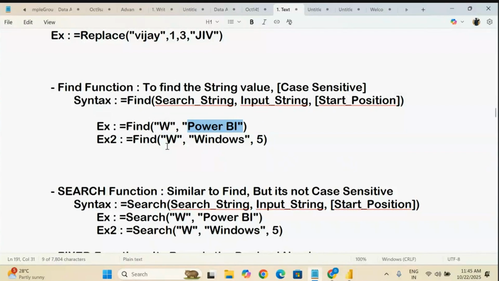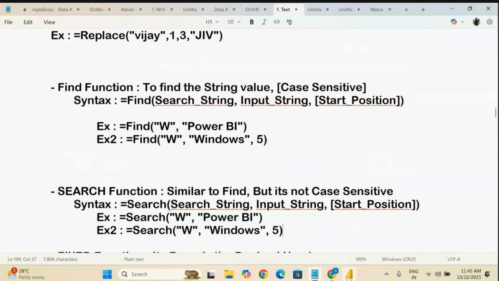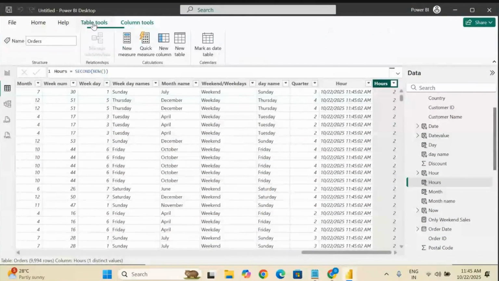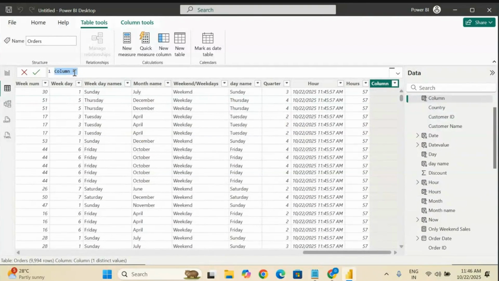If it is there, it is going to give you true. Otherwise, it is going to give you false. Find and search are also the same thing, you can observe. We will try both. What is the difference between find and search function? Observe here. Whenever we write very big logics, that time only these small functions are very useful. That is why.